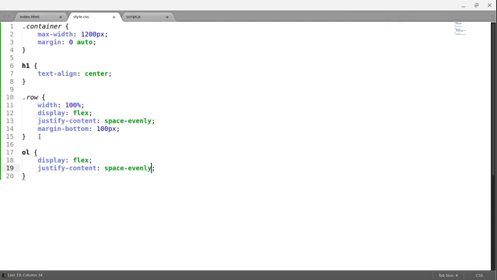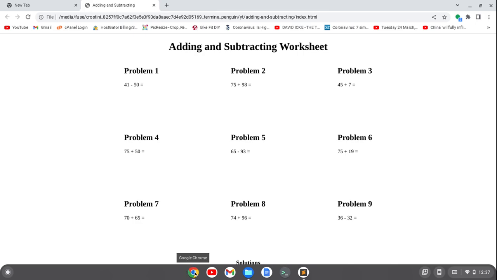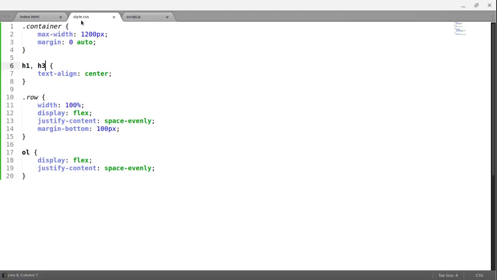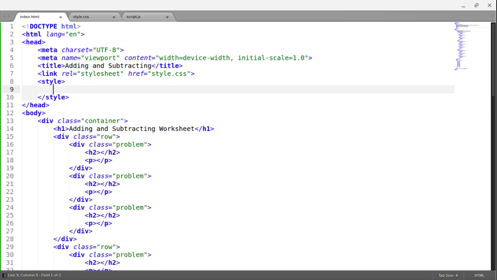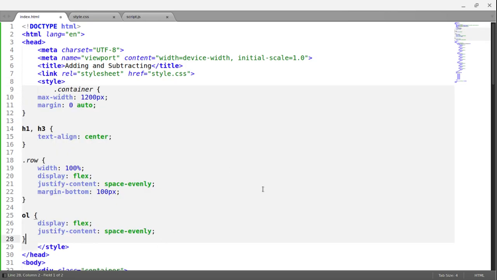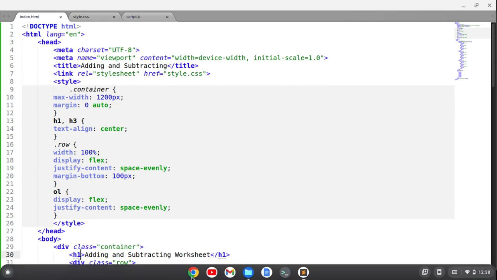And one more thing with our H3, let's move that up here and we'll give that a text align of center as well. And what we're going to do to get it to print like this as a PDF is we're actually going to take our style here. Okay, I'm just going to copy it. And we're going to make sure it goes in here and it doesn't get overridden by the browser style. So typically you shouldn't do this on a website, but for building a worksheet, this is how I'm going to do it. Let me do something, Control-Alt-Shift-F, just to beautify it a little bit. Okay, that looks nice and good for our structure.